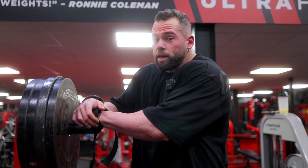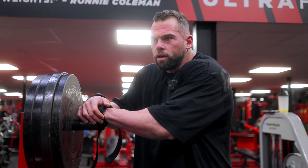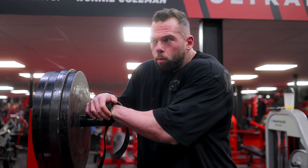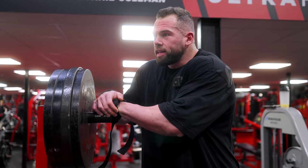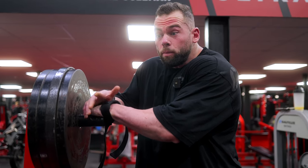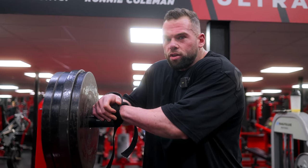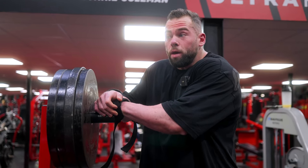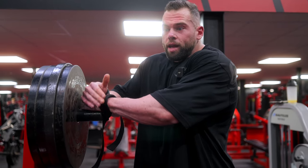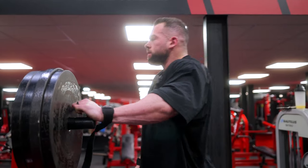So it needs to be. Everything needs to be. But we're never happy. But no, it definitely is improving. And even though it's not where it needs to be, it's improving. You know what I mean? So like, what more can we ask for? You know, I think that's something to remember, that you may not be where you want to be. Your body parts may not be where you want them to be. But if you're improving, you're getting better, you'll eventually get there. So stop looking at where you're not, and look at the progress you're making and the steps you're taking to eventually get to that point that you want to be at. Let's go.